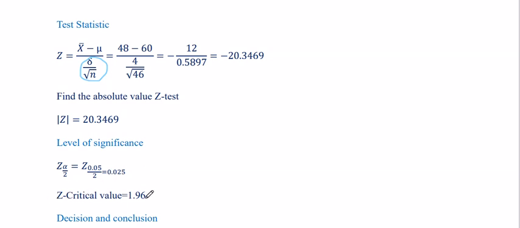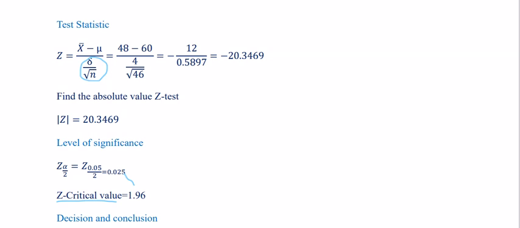Now you check the value of this 0.025 in the statistical table. So the value gives us 1.96, which is the critical value. So this is the value in the table. And when in that wise, our test statistics, the absolute value of the test statistics, is greater than the Z critical value, which is 1.96.